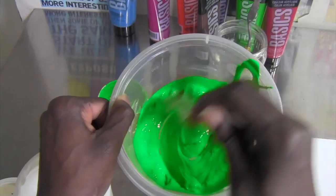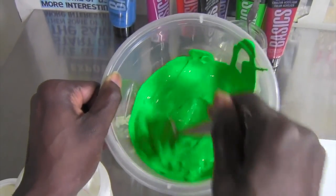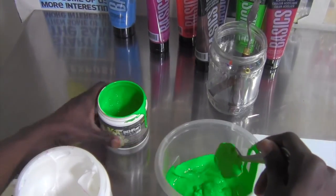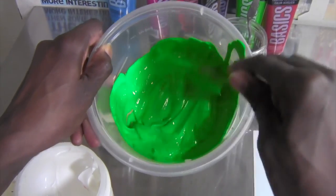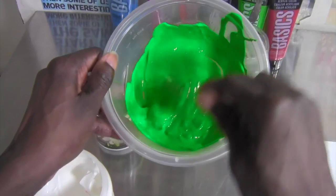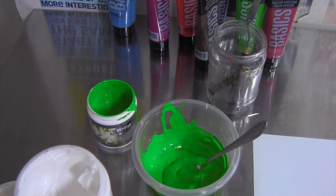I don't want to use too much. I think the amount I put in is good enough, because now it's thick. So mix it up really well. Now it's really thick, see? It's not thin like it usually is. I don't want to get it too thick, where it's clumpy or very hard to use. So see, that's good.